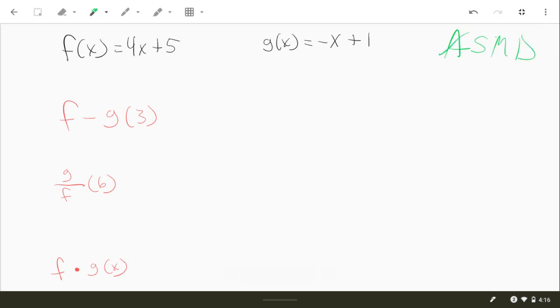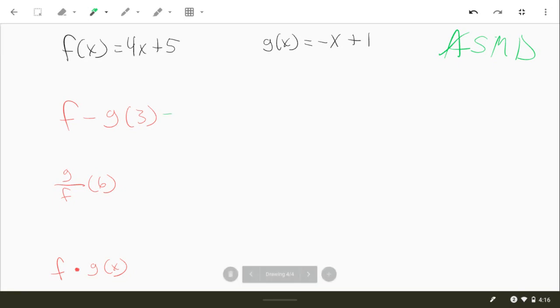I'm actually going to skip the adding. The way that we had been doing that in class was, I was having you guys find f minus g of x, which is the general case, and then you were using this answer to figure out f minus g of 3 or f minus g of 7. Okay, but we're just going to skip straight to the rewriting and solving it without doing the general case.